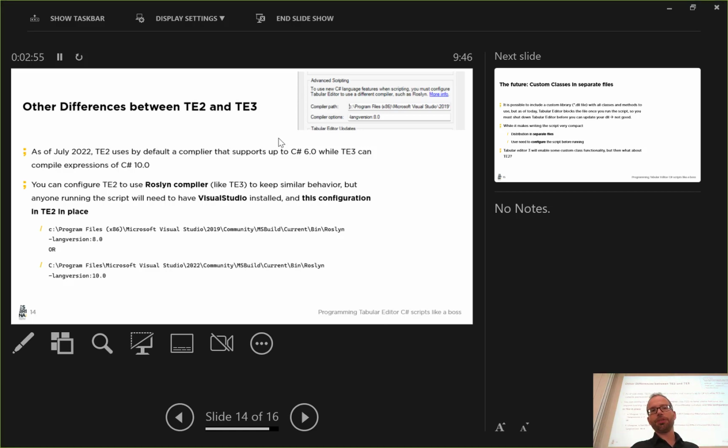So my recommendation would be to stick with what is possible in Tabular Editor 2, so just expressions up to C# 6.0, and don't move beyond that, because the good thing about scripts is that you can share them and people can use them. But at least now you know that there are these differences and this possibility to change the compiler.